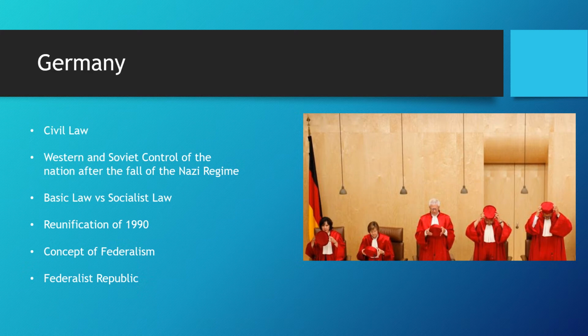Germany operates under the concept of federalism, and they're classified as a federal republic, meaning they do have a central federal government. They also have state governments, kind of like the United States does, but to a lesser extent. All the statutes and laws in Germany, which are highly codified, by the way, because it is a civil law system, are federal laws. However, each state does have its own police and its own courthouses and so on. They just don't have a separate state penal code as we do in the United States.